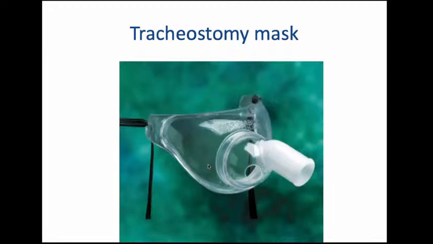But sometimes you'll go to the ward and find that people have forgotten. If the patient needs oxygen, they have put the mask on the face, not remembering that the patient is no longer breathing through the nose or mouth. But this is the correct tracheostomy mask to be put over the stoma.